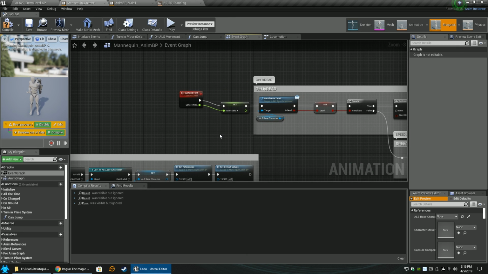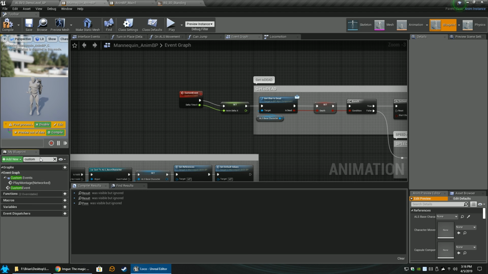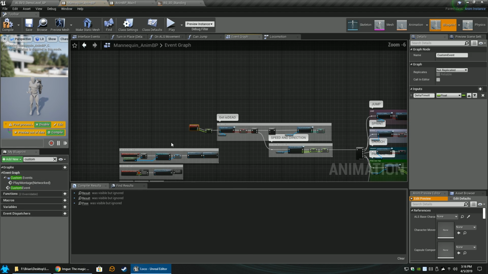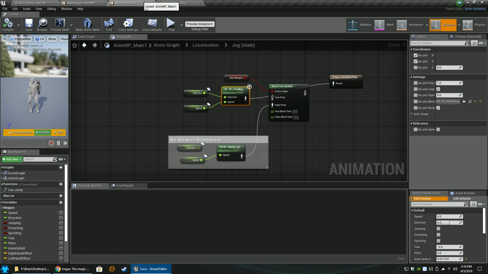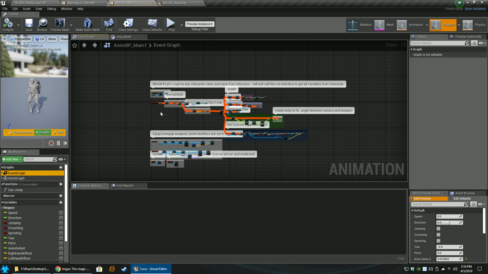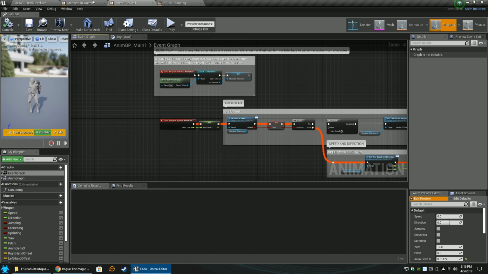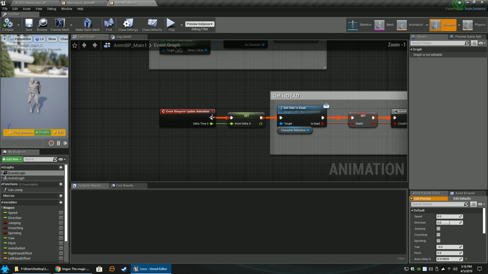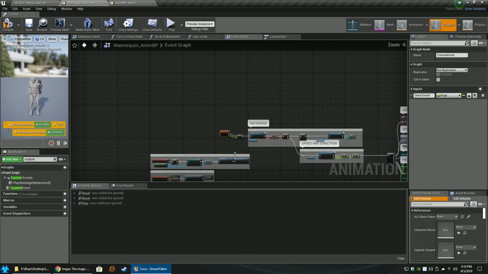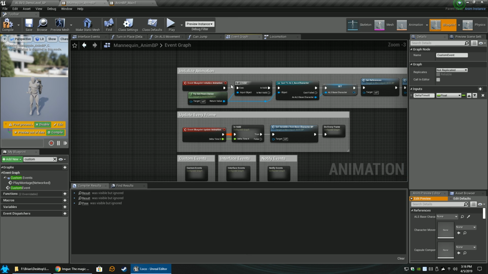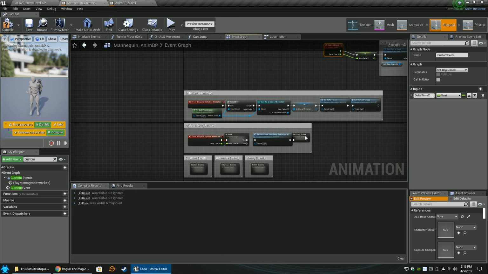So one thing that's causing an error is the custom event. So we have one thing that was not connected properly, and so we need to fix that. So this one, if we line the two up, is under get is dead. So this is actually the update animation. So that will line up to this one right here.